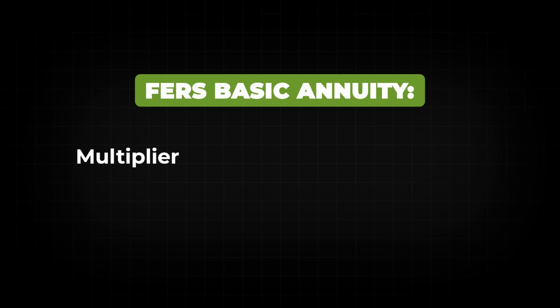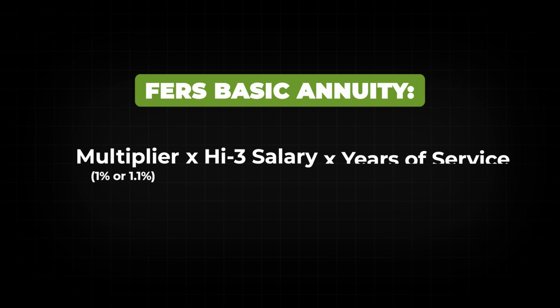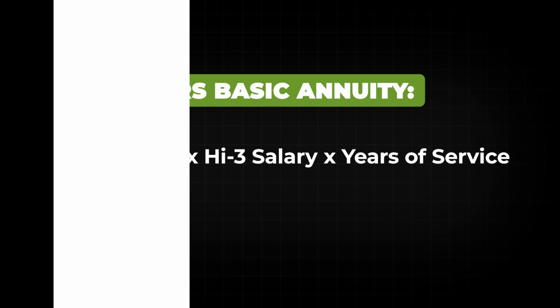So you have a multiplier, which is typically 1% or 1.1% for most federal employees, and we'll get into which one may apply to you, times your highest 3 years of average salary throughout your career. So your high 3 years times the number of years of service you work, right? Now, OPM tells us most career federal employees go out around age 61. That was the average. And they have 25 to 26 years of service, right? So if we run the math on that, 26% times your highest 3 salaries, basically what you're going to be looking at from your first pension.